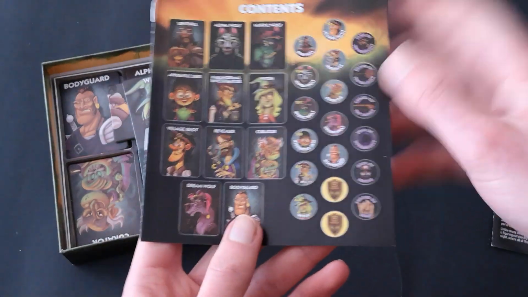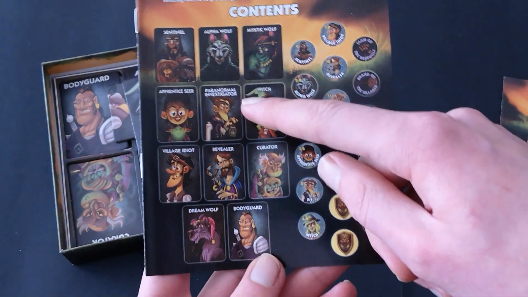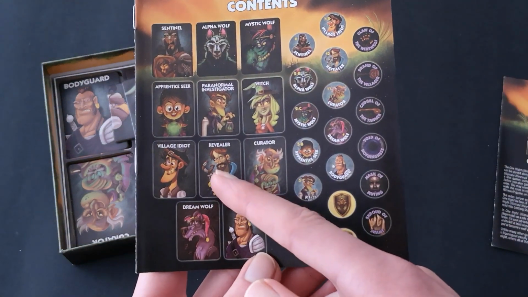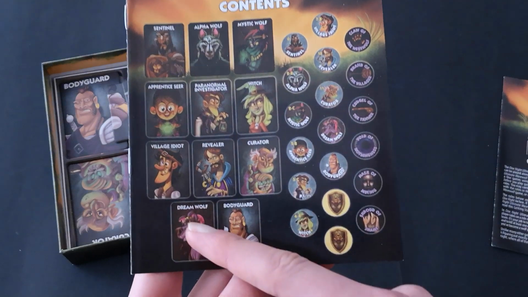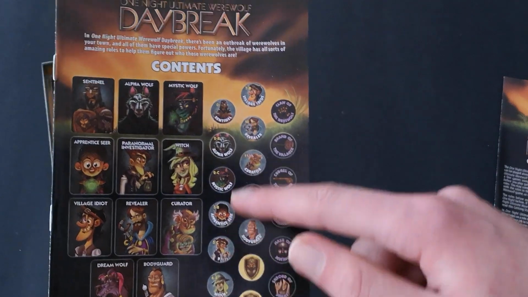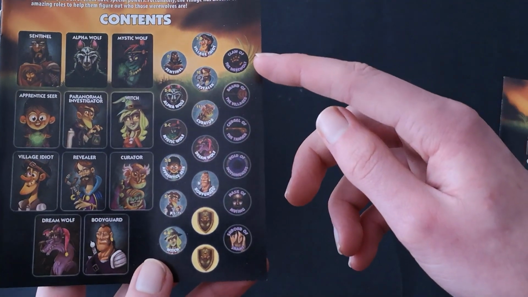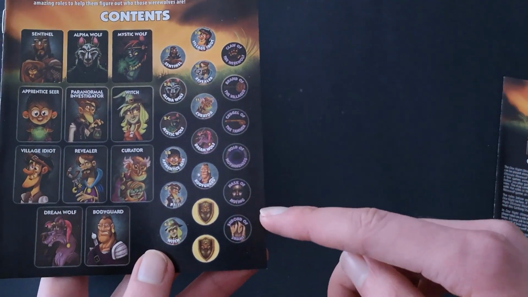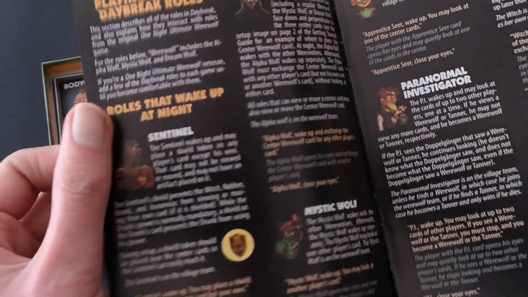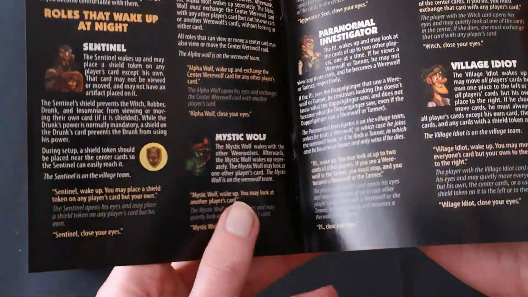So in this, we get Sentinel, Alpha Wolf, Mystic Wolf, Apprentice Seer, Paranormal Investigator, a Witch, Village Idiot, Revealer, Curator, Dreamwolf, and Bodyguard. You also get role tokens associated with each of these roles. Additionally, we also have a few other tokens which relate to each of the different roles. And then you have the instruction booklet here, which teaches you all about the different roles.